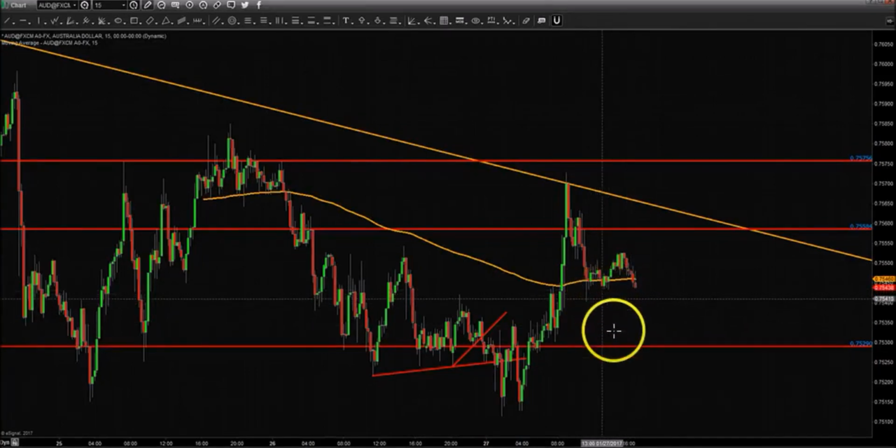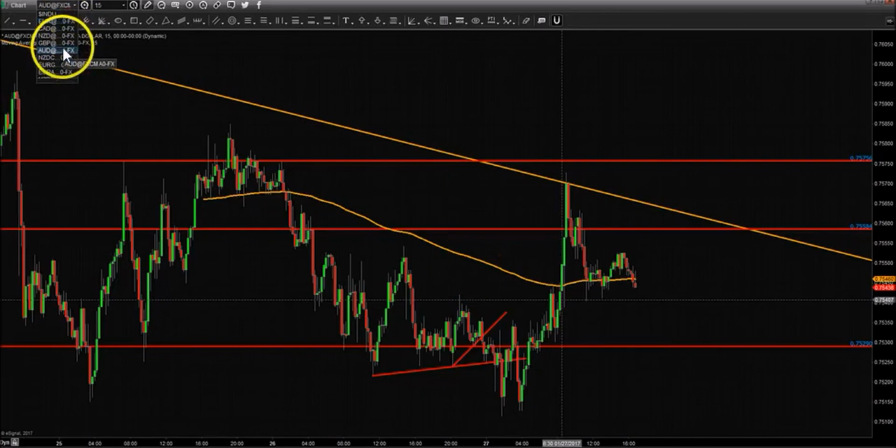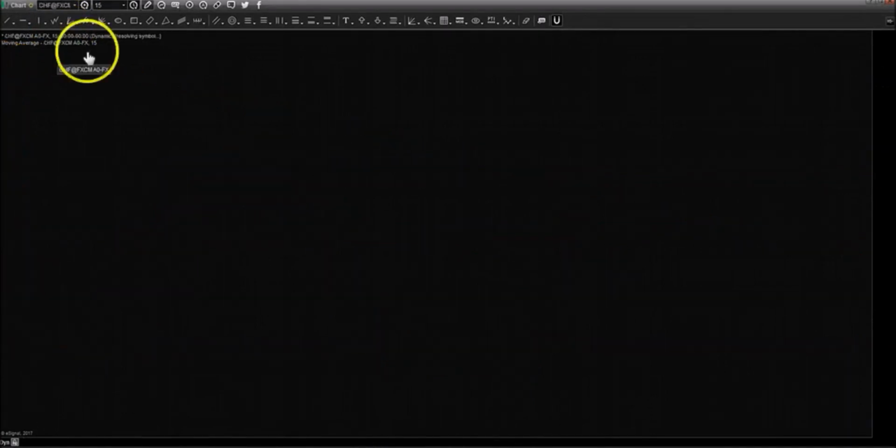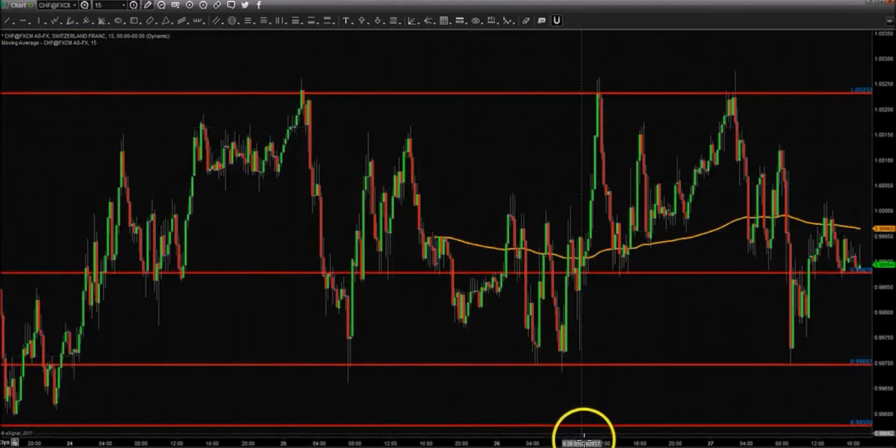If not, if it breaks, then you could have a nice clean move to the south side, right? If we get a break above 75.58, look for a move towards 75.75. We break these lows, 75.40, look for a move back to 75.29, all right? Keep it rolling, keep it moving. And so we covered the Kiwi, Aussie, and I want to do the Swiss franc. Basically covering the majors because we have a very limited amount of time for this.